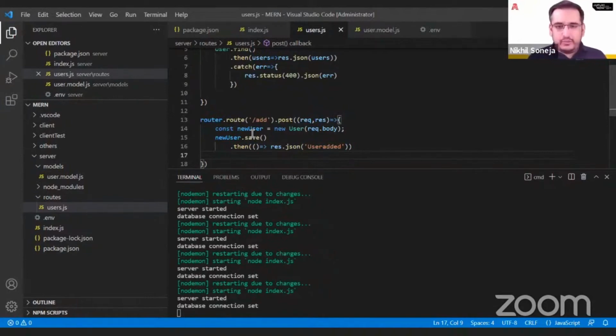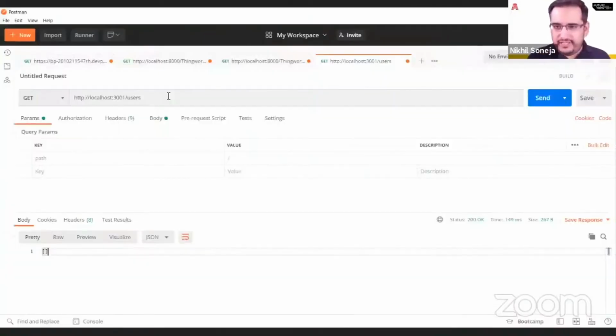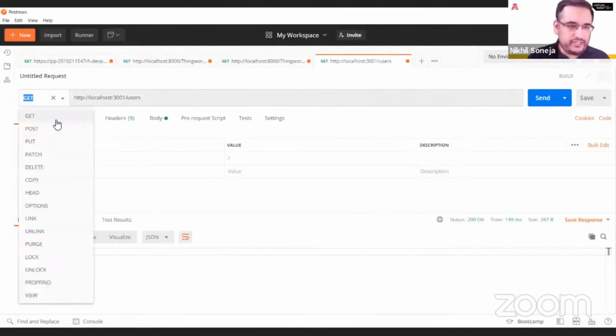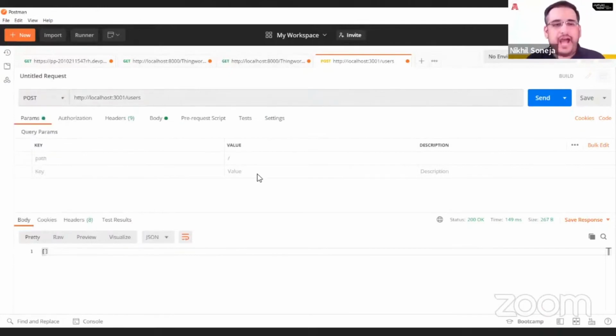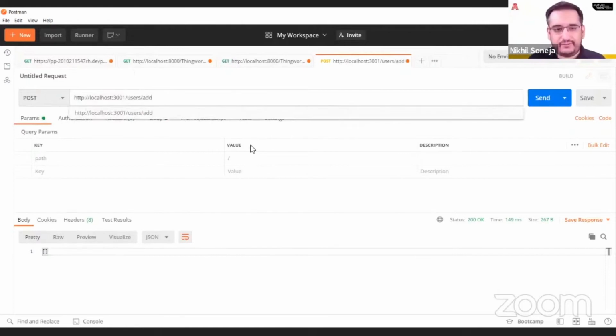Okay. So now anytime you do a post request, it will do add on there. How do we do this now? Let's come back to Postman. I hope everyone can see Postman, by the way. In Postman, we have to first switch, because that was a get request, we shift to a post request. So now for our post request, instead of users, I'm going to say users/add because that's what we want.